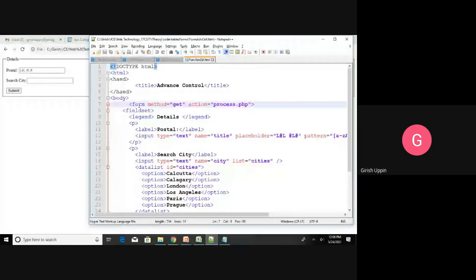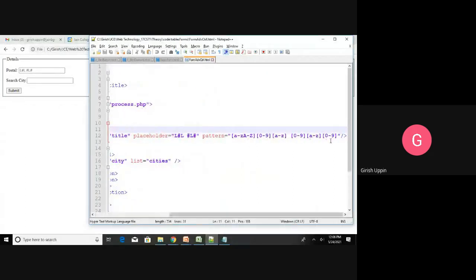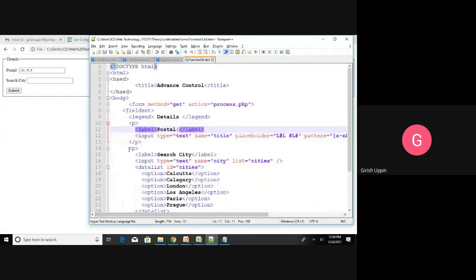This is the fieldset, legend, details, then label, postal, and after the postal, I have input type text, name, title, placeholder, L hash L hash L hash, with a space in between. Then this is the pattern I have specified. And then end of the paragraph, then I have one more datalist. We'll see the example of the datalist later.